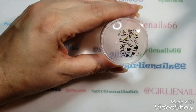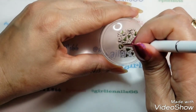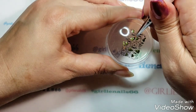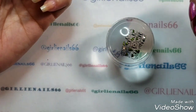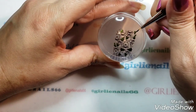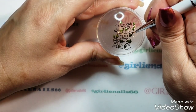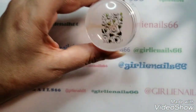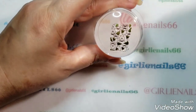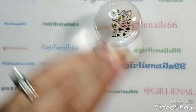So I try and do light colors all first. So I don't have to do the entire image. I generally do, because depending on how it's going to fit on my nail, some nails are bigger, some are smaller, so I try and do all of it just to be on the safe side. Because sometimes, depending how big your nails are, if you got itty bitty nails, like on this hand I've got some that are smaller, I could possibly do two nails out of one decal. So I won't in this case, but because I've made five. So I just go through and do the green.